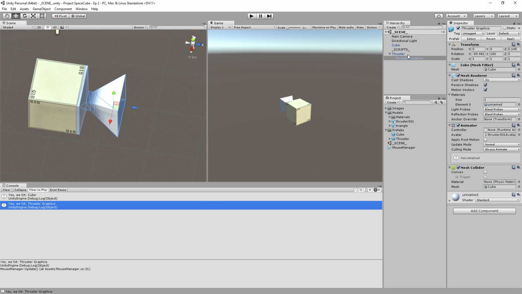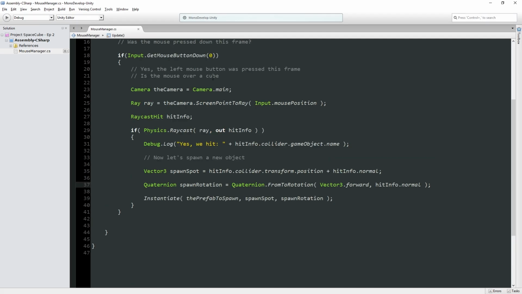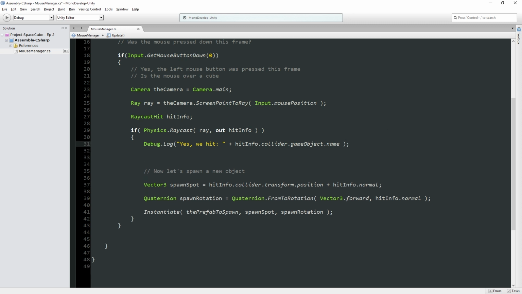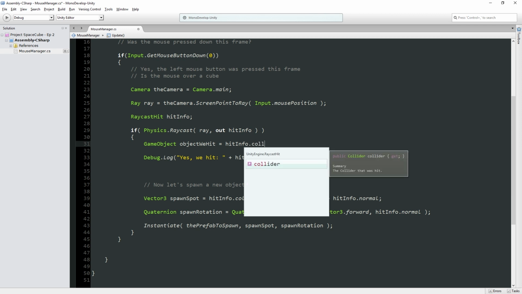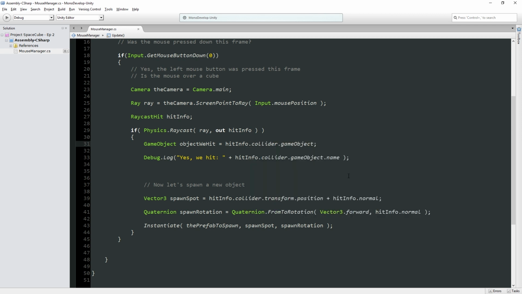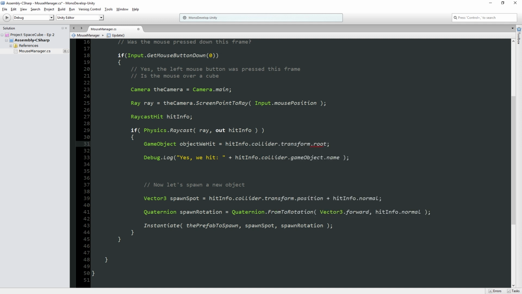How do we get the base object here if we wanted to not be attaching things to thruster graphics, but instead be attaching things to the thruster itself? Well, it's quite easy to do. When we hit the object, right? So we have over here, game object we hit. Right now, basically, we're just using hitinfo.collider.gameObject. That's sort of what's going on in this whole series. Well, instead of doing this, what I can do is say, this hitinfo.collider, the transform of this, what is the root object of this series?